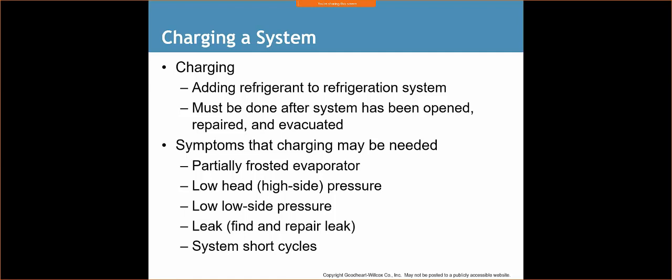We've got that pressure is dropping, so we're getting the temperature that's right around 32 degrees of our refrigerant, and so we're getting ice buildup on there. Okay, that could also be a sign of not enough airflow. So just because you have a frosty condenser or a frosty evaporator doesn't necessarily mean that it needs charge. That's what a lot of technicians may default to. It could be an airflow issue.